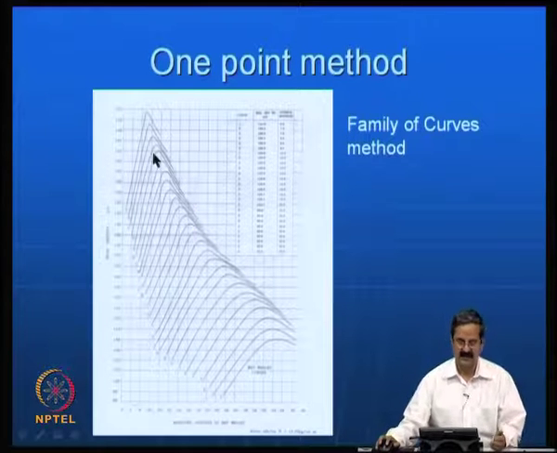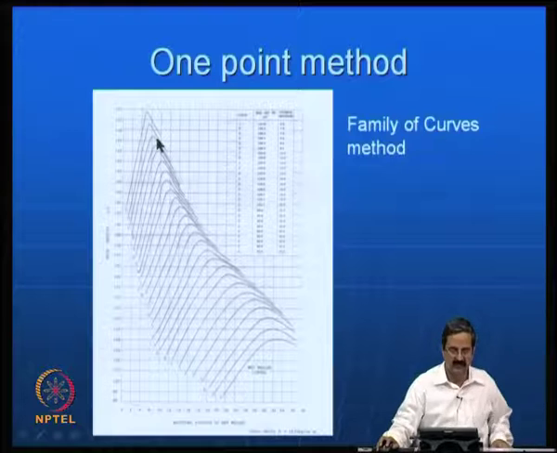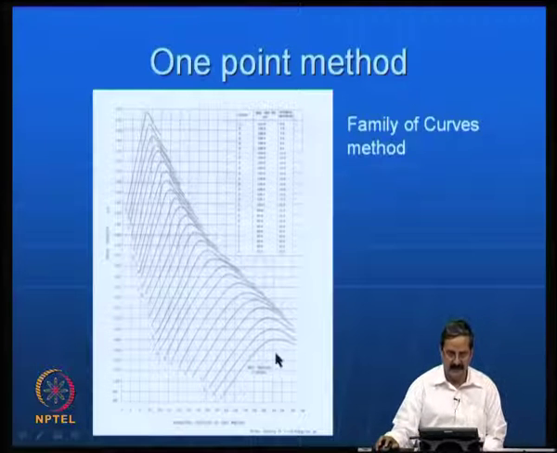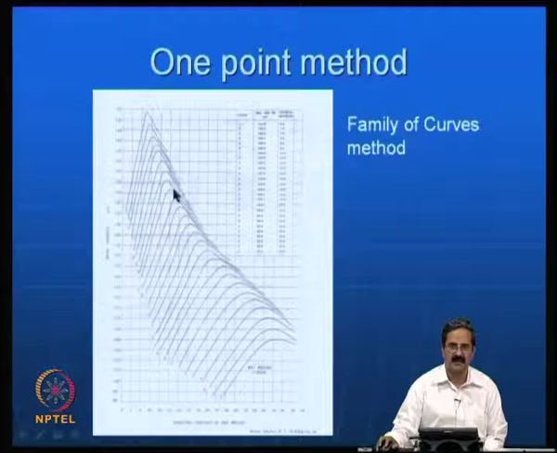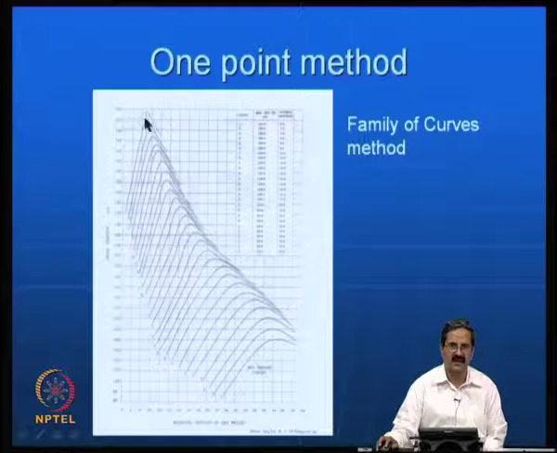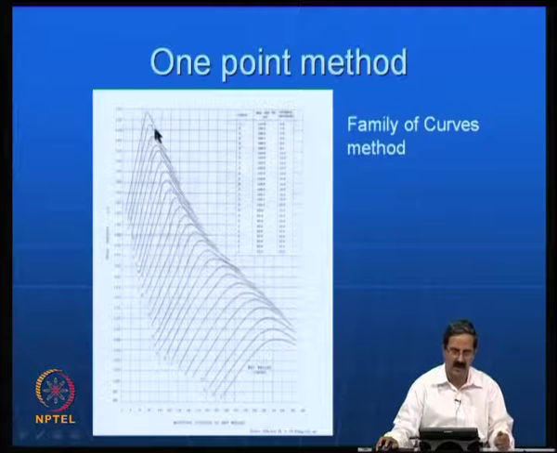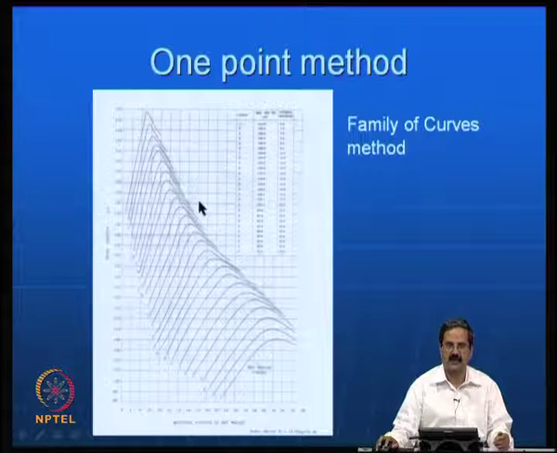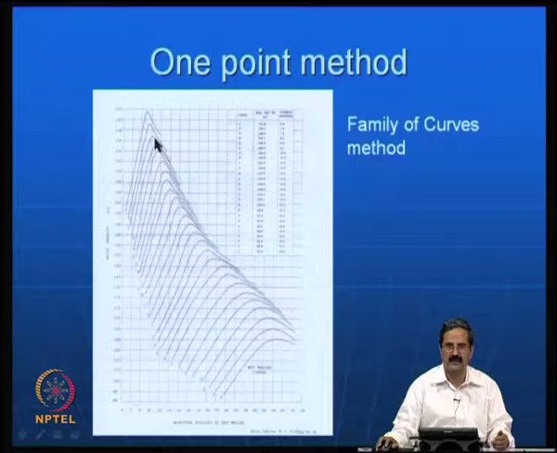It is very interesting that without doing much testing, you have a single point with this as a basis. This is published in standard guidelines, because in some cases where it is not possible, you must use this sort of information, because finally you must be able to form a compaction curve and then get the result. So, this is another simple method of getting the compaction curve and then doing whatever compaction control you want to do later.